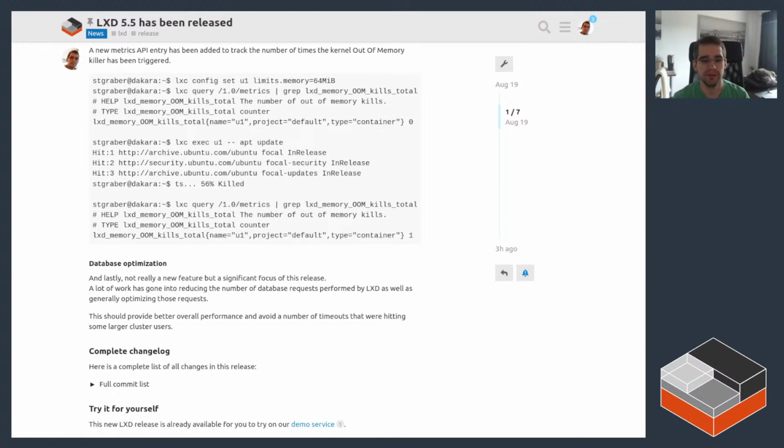And something else we've done, mostly to deal with issues reported by a number of users, is we've taken a pretty close look at a lot of our database interactions and done a lot of work to optimize them, removing code paths that were not fast at all but were used in a bunch of places within LXD. We've also optimized our database generator and general patterns within our database to make things a fair bit faster.